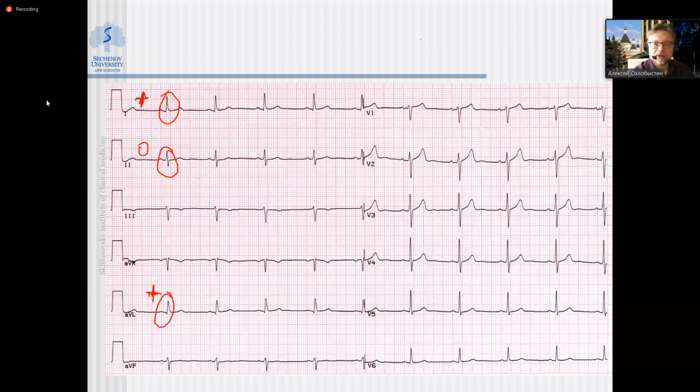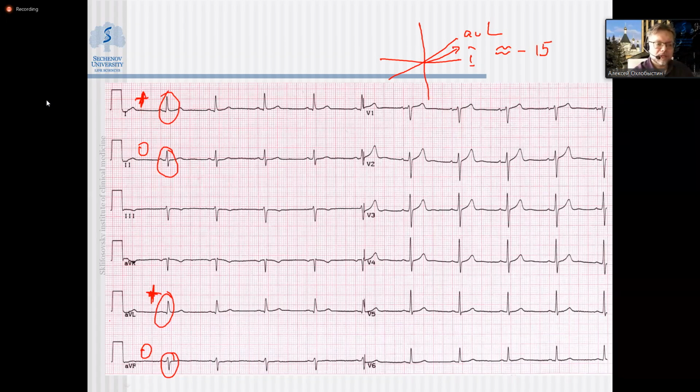Let's try to understand what actually is happening in the patient's heart. We have domination of positive in first standard lead. And as I told you, in AVL, it's also positive. AVL is passing like that. They are neighboring leads. And therefore, our vector should go in between AVL and first positive. So if my presumption is right, it should be somewhere close to minus 15, in between 0 and minus 30.